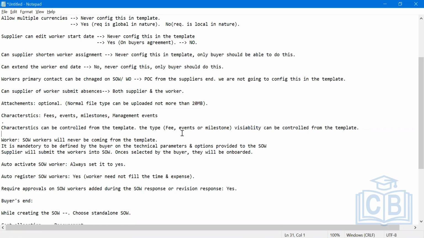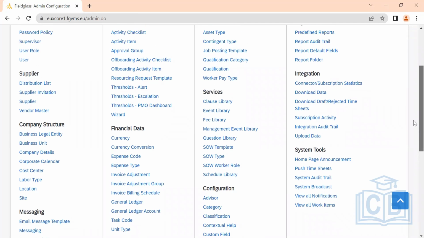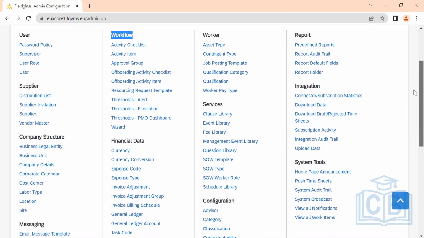Based upon the time and expense, monthly or quarterly, they're going to pay. So there are 3 characteristics, and as per the buyer's requirement, they might go with any one of them. Services here is the section for setting up the complete SOW part. No doubt the approval flow comes from the workflow. We'll talk about it later.